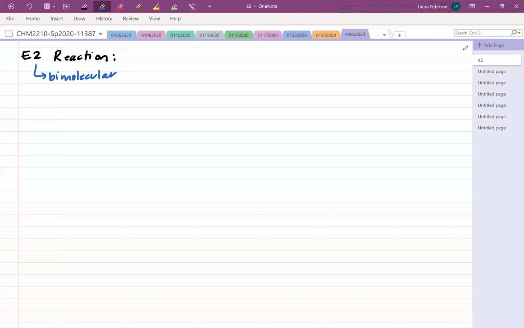So let's go ahead and start looking at this reaction. We're going to take this halide and treat it with a strong base. We oftentimes are going to have the solvent be the conjugate acid of the base that we're using. So in this case, water is our solvent. When we do an elimination, remember that we eliminate our leaving group and we generate an alkene.